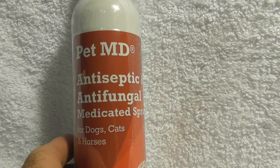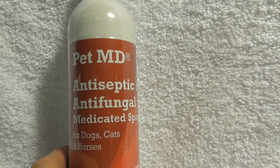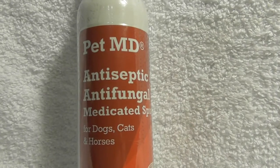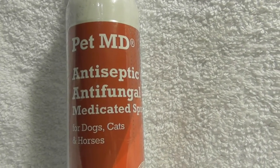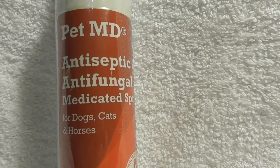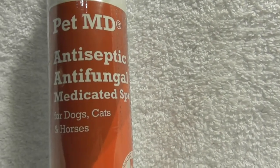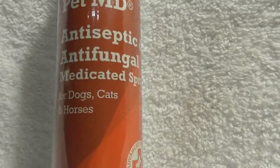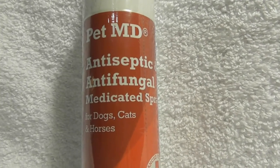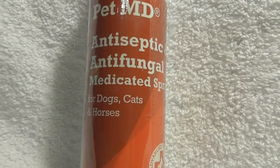With the lotion, the first time I put the lotion on the dog, she fought me. The next day I had to hold her down with the leash so she couldn't run away, so I was able to get it on the paws, and she fought me. Now I can put it on easily. The problem that I see with the lotion is, I can get it on the claws, the nails, the paws, the pads, but there's no guarantee it's going into the pockets, the sockets of the claws. There's no guarantee with a spray either, but you have a much better chance of that solution getting into those claw holders than you do with the lotion.